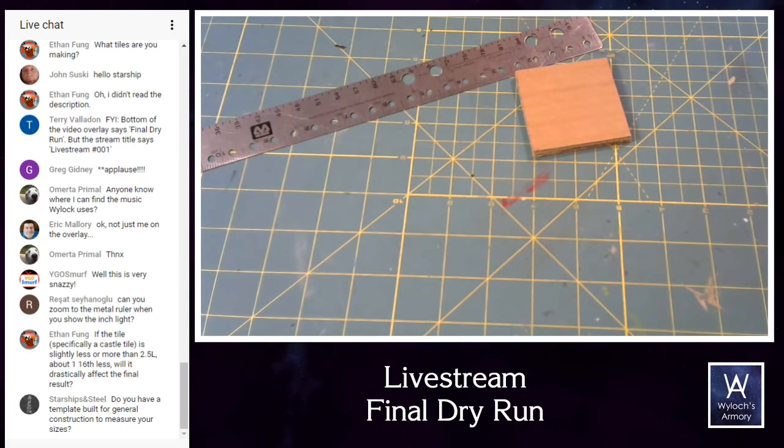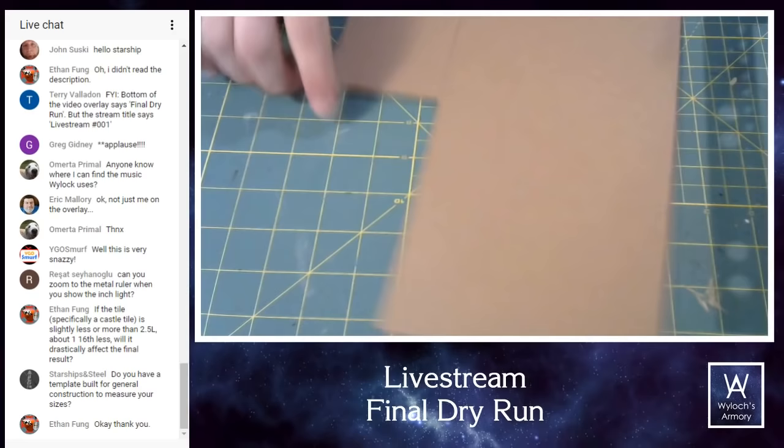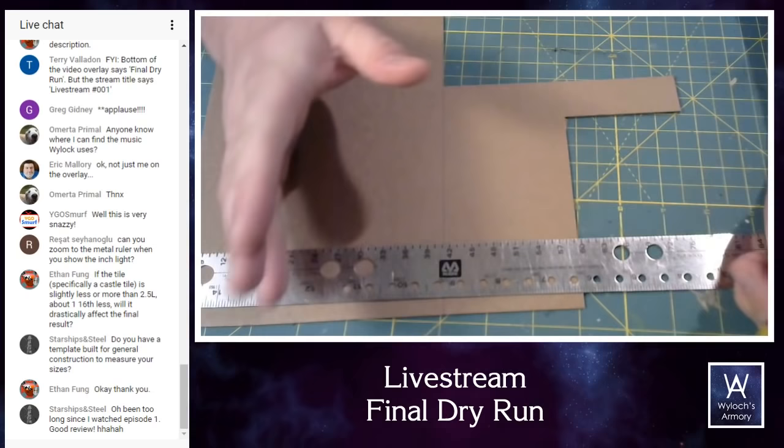All right, now let's get our chipboard and we'll cut our walls. Again, graphics medium chipboard. So the overall is, again, 2.5 inches. So that's what we're gonna do. 2.5 and 2.5.